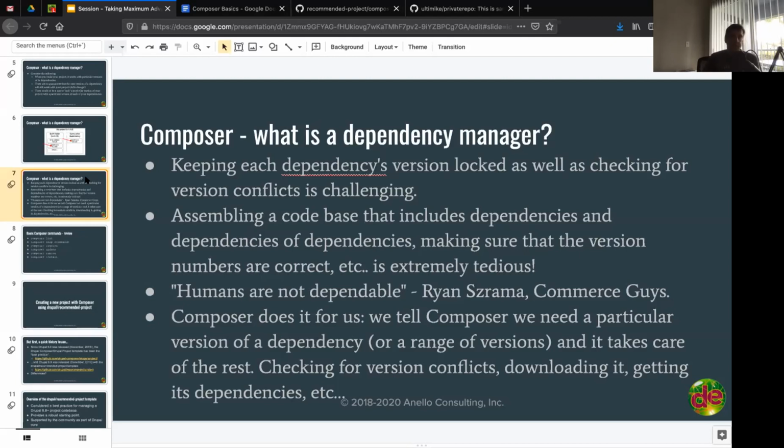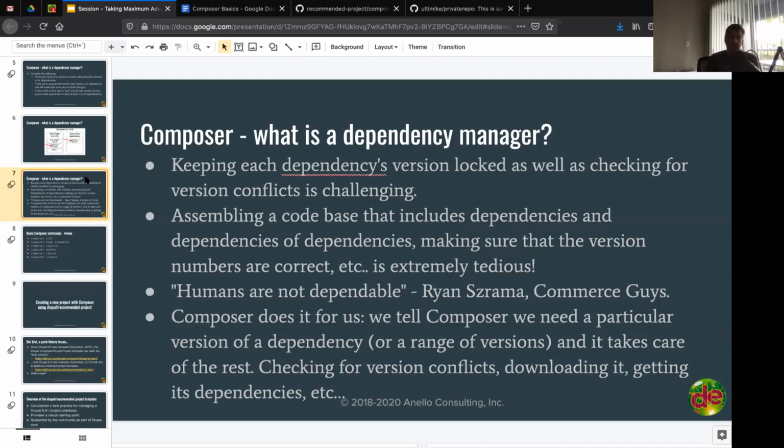And that's really the problem that Composer solves for us. It actually does more than what I've just talked about. We basically tell Composer what we need. We want the latest version of this dependency, for example, and it takes care of the rest. It makes sure that it's not going to conflict with any of our existing dependencies. It makes sure that any of its sub-dependencies is not going to conflict with any of our current dependencies. It downloads it. It puts it in a predictable place in our code base, and it makes it easily accessible within our code via its autoloader. So it does a lot of things for us that we don't realize we need until we have to do them ourselves.